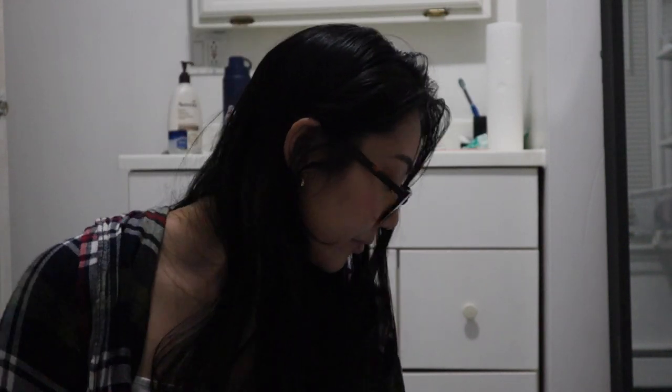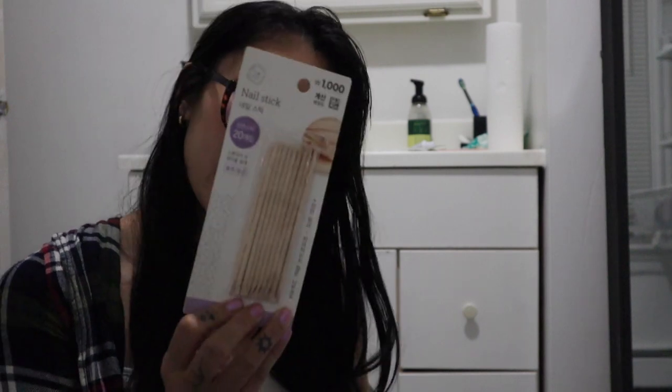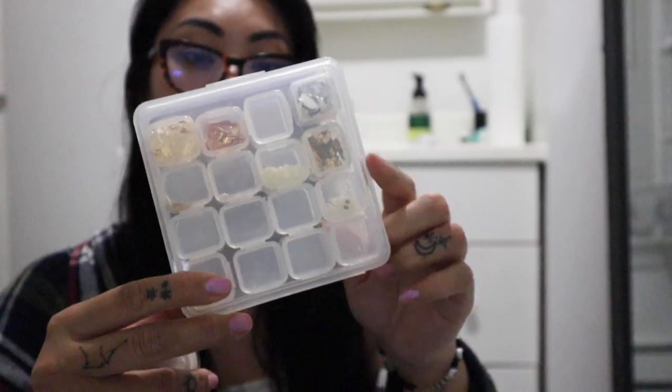I will say I did accumulate a lot of this stuff when I was in Korea because obviously they just had a lot of stuff that I wanted. Oh yeah, but look at these fun nail stickers too. I really gotta start using them, man. And obviously I went to Daiso a lot, and all these little nail stickers, less than a dollar for all of them. So many little bits and bobs, like little gold foil, pearls, etc.